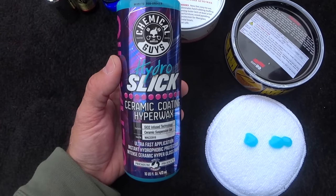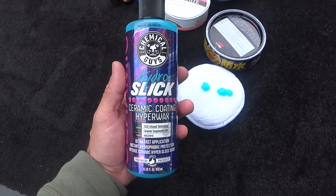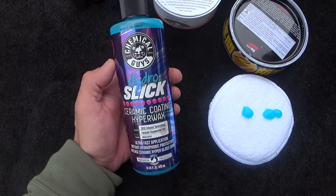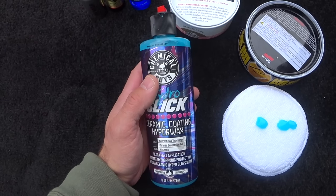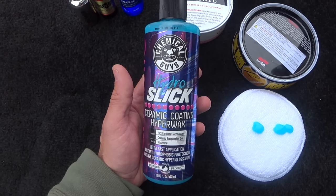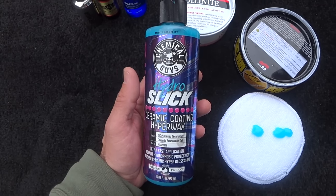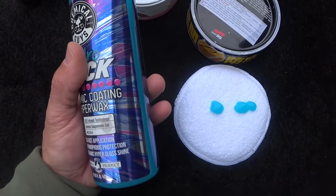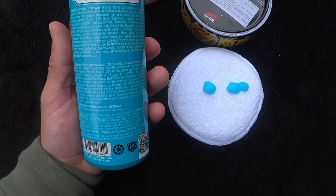I'm going to show you in the demonstration that I get no haze, no residue, no flakiness. It does not turn the plastic and rubber white like a lot of products do. The scent is very faint — a mild solvent smell, almost not even noticeable. They didn't add any fragrance, so it doesn't smell like bubble gum or berries, which I actually like because I don't like using products that are overly scented.